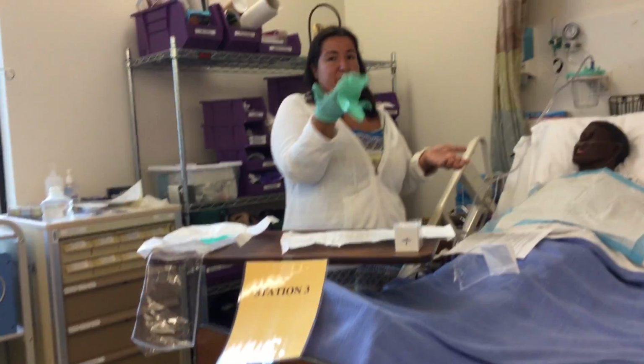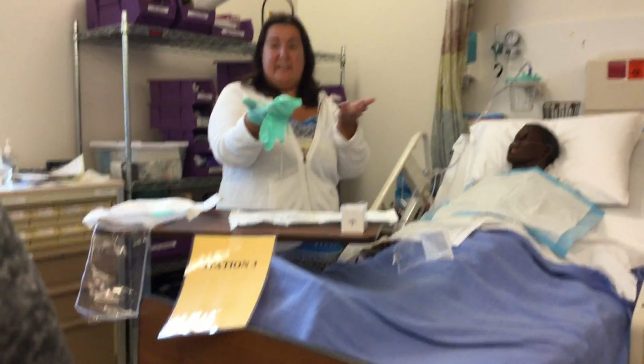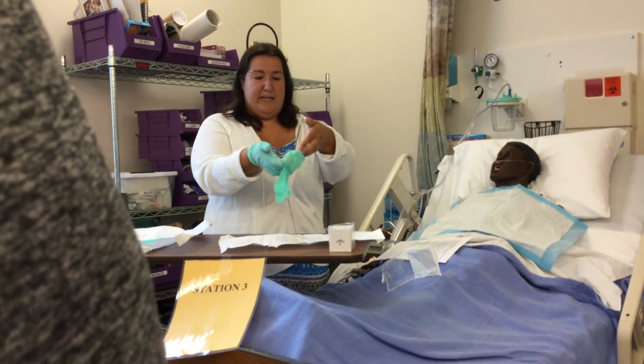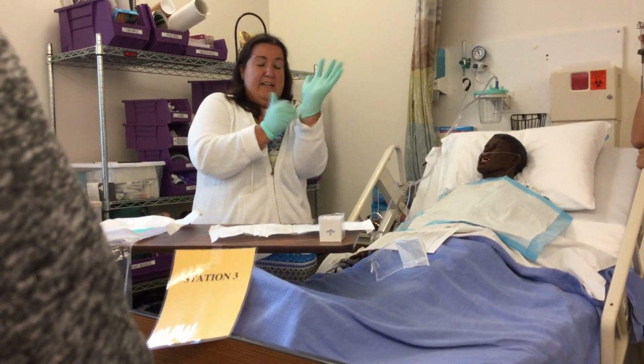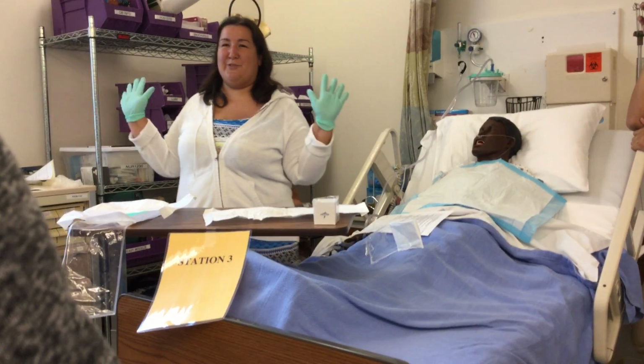So you've got your fingers in there, bring it up, so you're not tempted to drag this across this paper over here. Bring it up here, and there's really nothing you can contaminate. If you have it like this, it's not going to touch your sleeve. It's not long enough to do that. So then you put this thumb out. You very carefully put that on, and then let it be. Let it go. When I see people trying to fix this, that's usually where they go wrong.